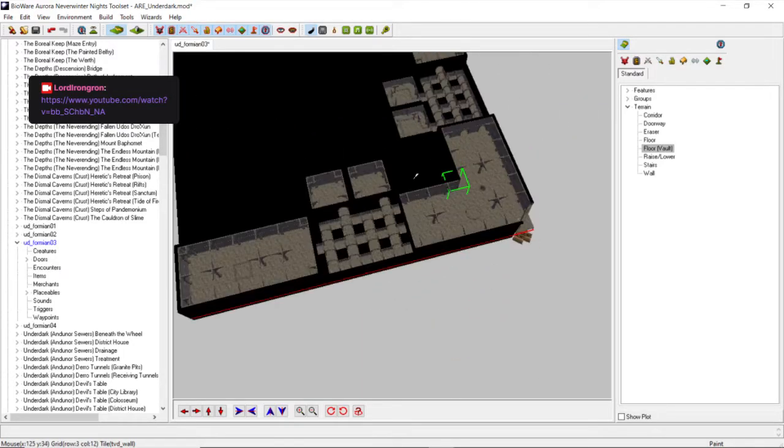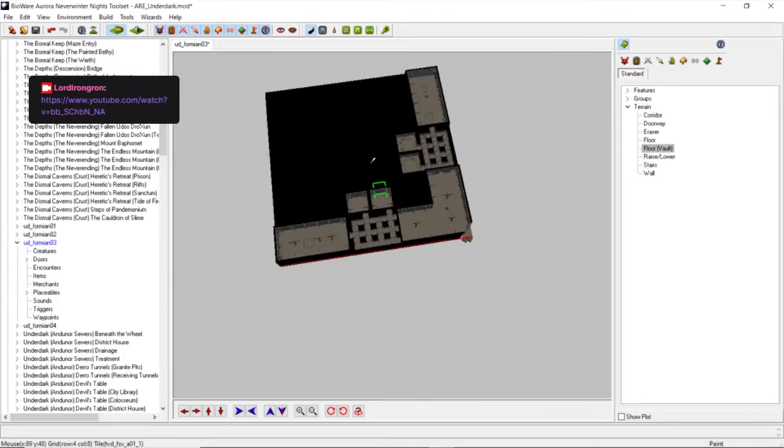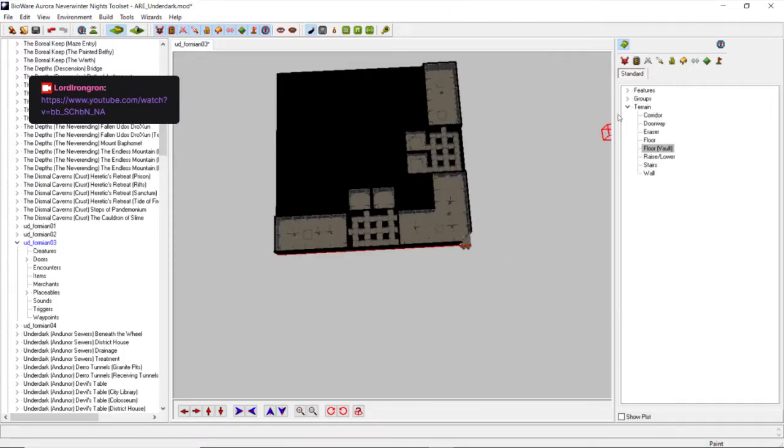Of course, it's often easy to get too ambitious. So, okay, what I'm going to do now here is just have an optional secondary route for players to take if they just want to do a bit of extra exploring.